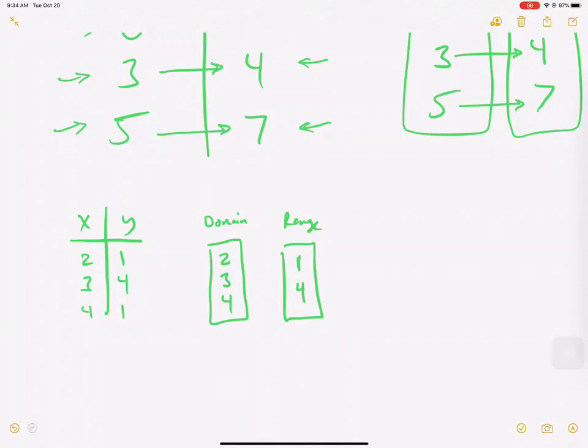These are just possibilities. It's almost like a menu, right? Sometimes on the menu, you have repeating items. You might see chicken 3 times, right? So these are our possible combinations. So 2 goes to 1, draw an arrow to 1. Where does 3 go to? 3 goes to 4. But where does 4 go to? 4 goes back to 1.